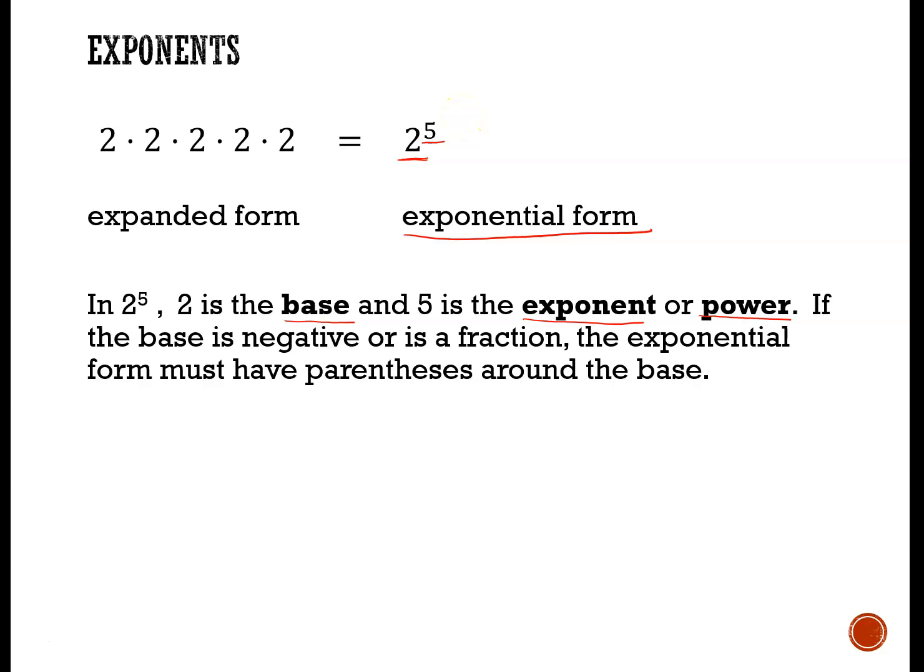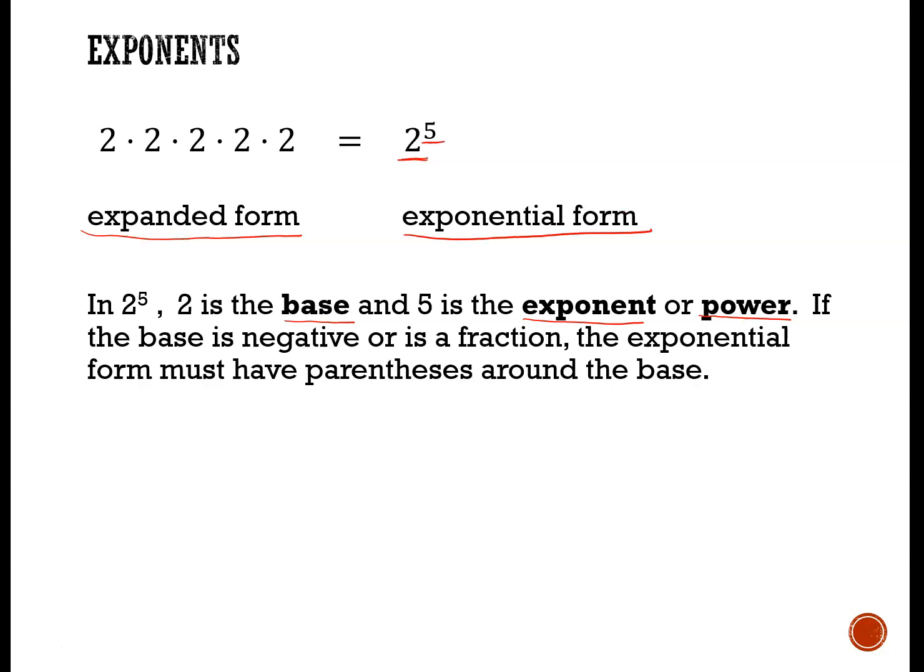The exponent or power is written a little smaller and it's superscript. So it's written a little bit higher than your normal base. Notice the operation is multiplication. So when you see a base with a power, then you're going to write that base out however many times your power tells you, and it's multiplication between the numbers. When it's written out with the multiplication, it's called expanded form, and when it's written with the exponent, it's called exponential form.